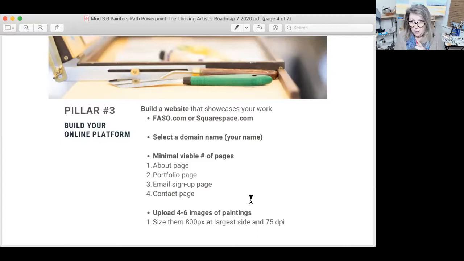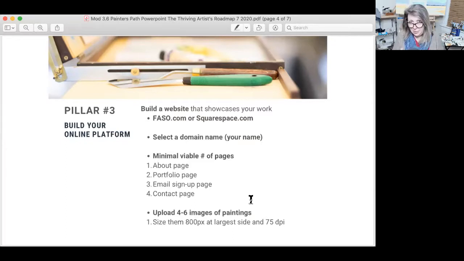So set up either with FASO or Squarespace. FASO is artist run. Both of them are the hosting platforms. And I recommend them over WordPress unless you are already a tech geek, because there's a big learning curve on WordPress. FASO and Squarespace are managed, which means that they're behind a firewall. The chances of your getting hacked are very, very, very much slimmer. They maintain all of the back infrastructure. You don't have to do that maintenance. You just need to upload your content.